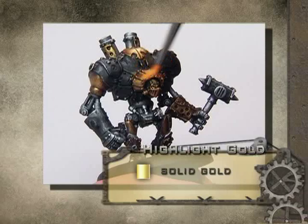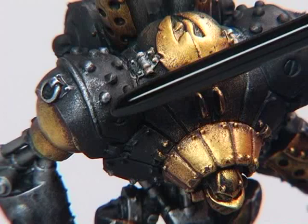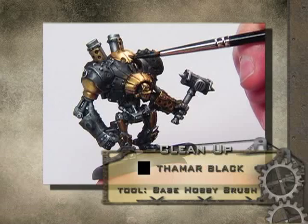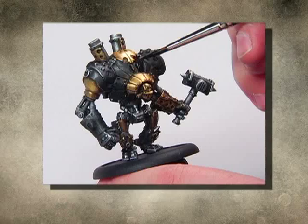Now that the messy part is over, look for spots on the figure where metal and gold paint appears where you don't want it. You can clean up these areas using Thamar Black paint, since it matches the primer and covers up most colors quickly and easily. Carefully paint over any areas that have paint where you don't want it. Use a base hobby brush for more control of the paint.